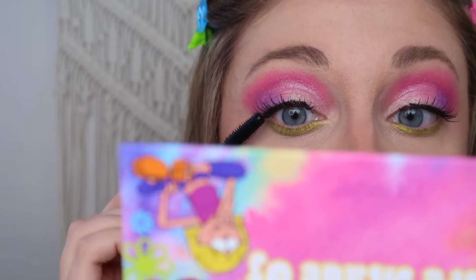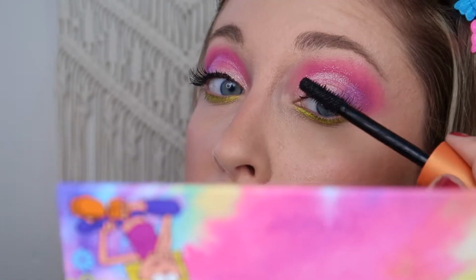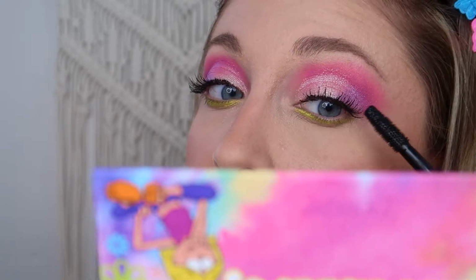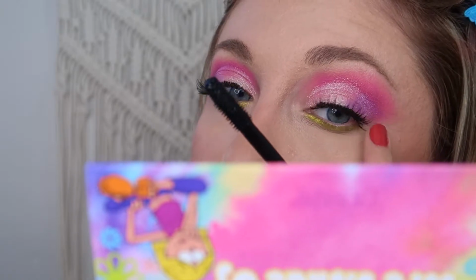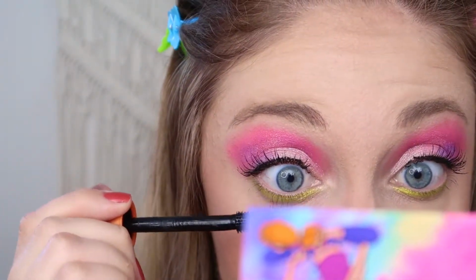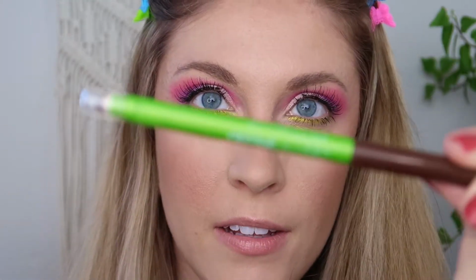Put some mascara on the lashes here and there, not all over the lashes, but just to create more definition. I know a lot of looks in the early 2000s were like chunky eyelashes. It looked like a lot of mascara was applied in a lot of looks. I'm gonna use that on my bottom lashes as well. Okay, I only put a little bit of mascara on the bottom because I don't want it to be looking too spider-like. Okay, I'm gonna use this eyeliner, Define a Line by Maybelline.